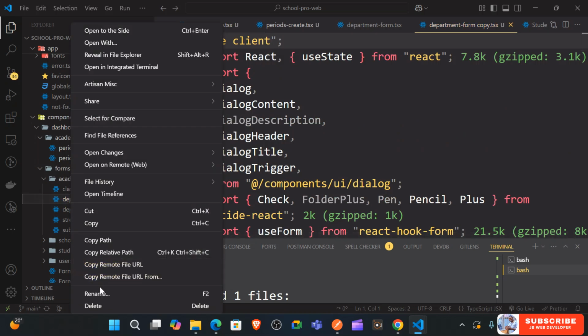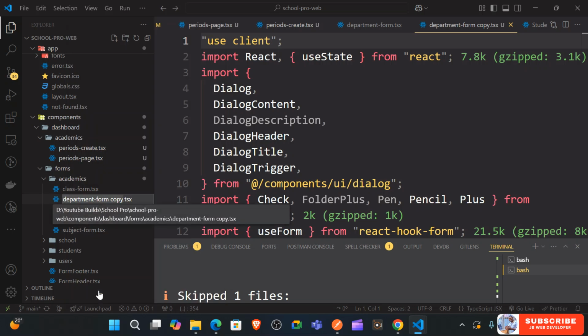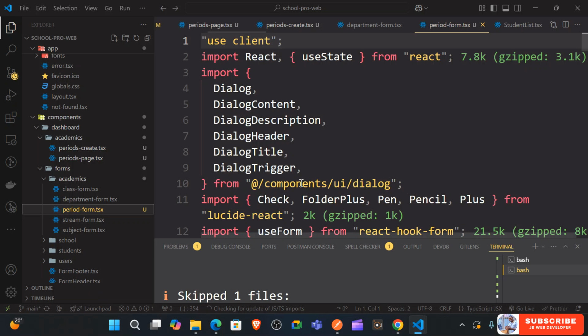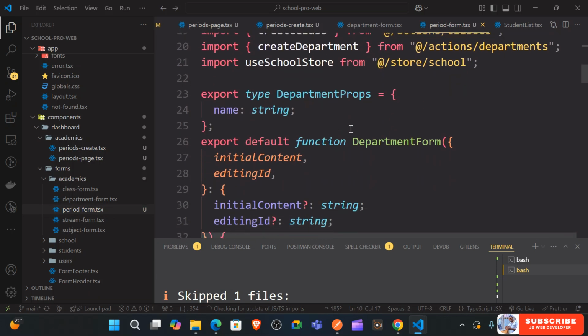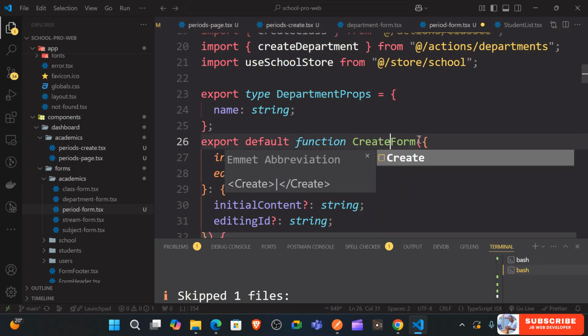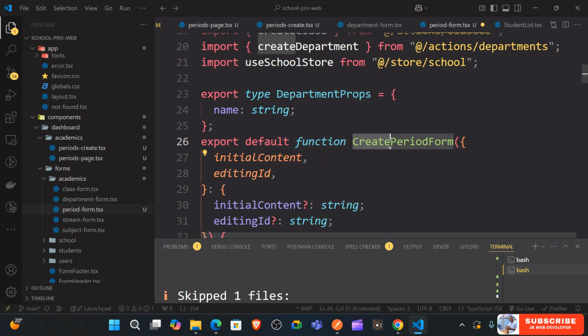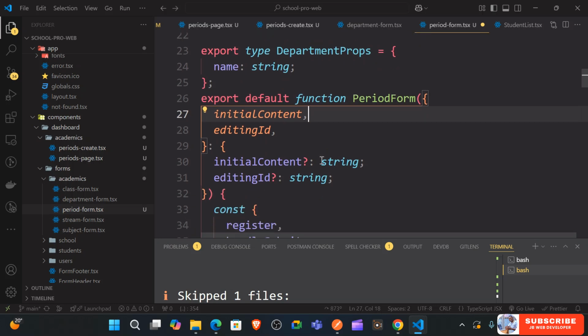Let's call this one create period form, or let's just call this period form, because it can just be used for editing also. Then here we just have create a period form. Maybe this is a period form.